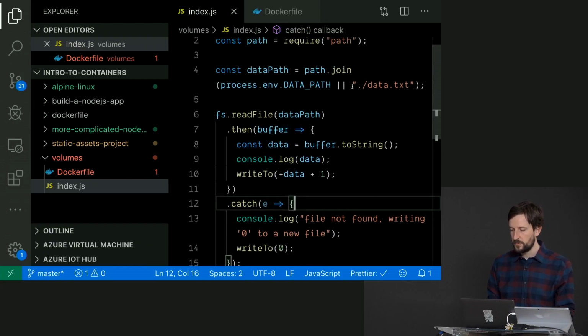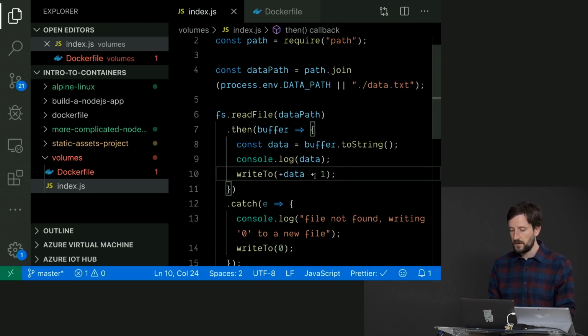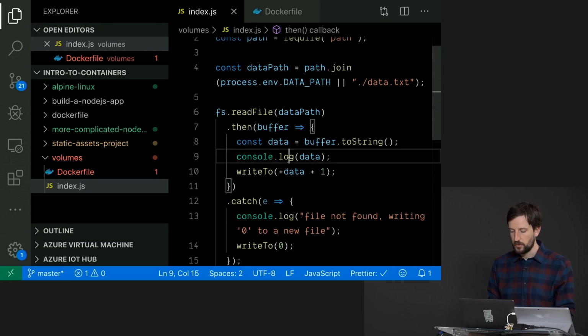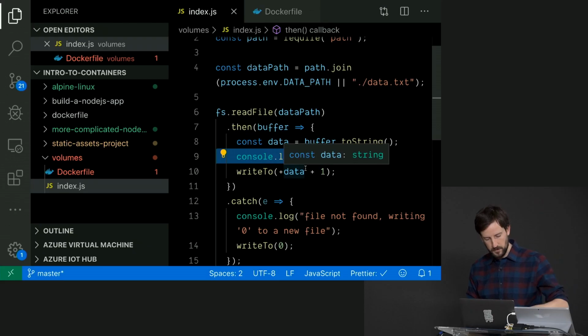It's going to read from data.txt, which we're going to mount in via volume, add 1 to it, console log that, and finish. If this was just an ephemeral container, it would always be 1, because nothing's there, here's 1, exit. But I want it to maintain state, so I want it to be 1, then 2, then 3, then 4. So we're going to use a volume to accomplish that. Does that make sense?